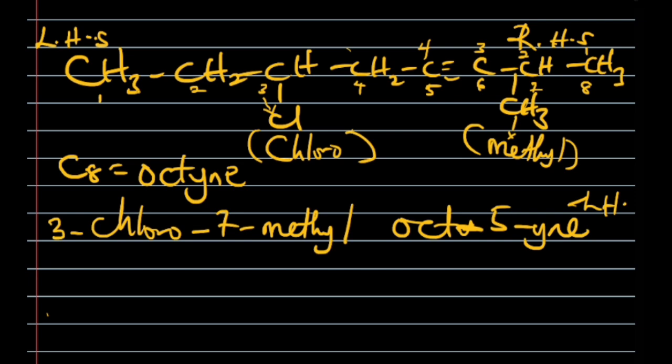Now, it is very simple. The carbon with the methyl substituent here is 2. Then the carbon atom close to the functional group is 3. But for this, we are having 5, while the other substituent, which is chloro, is 6 here. So 6-chloro will come before 2-methyl. Why? Because in organic chemistry, the haloalkane has higher priority than the alkyl group. So we have 6-chloro-2-methyloct-3-yne. This is the correct naming from the right hand side.